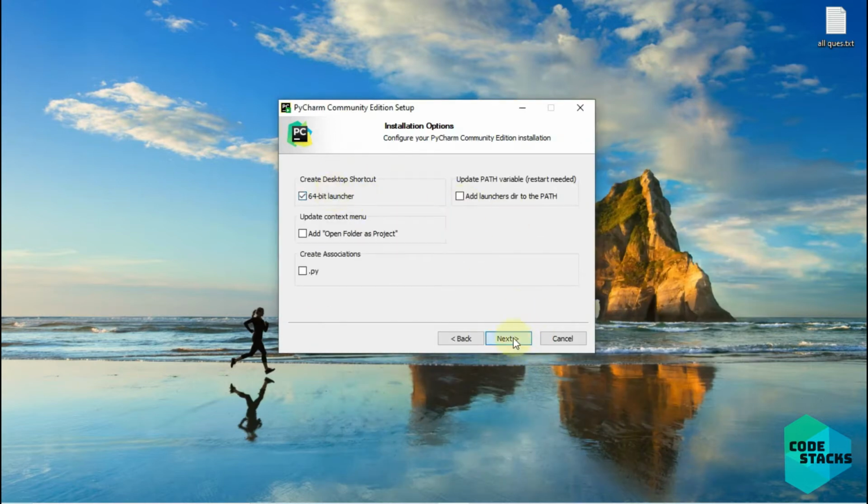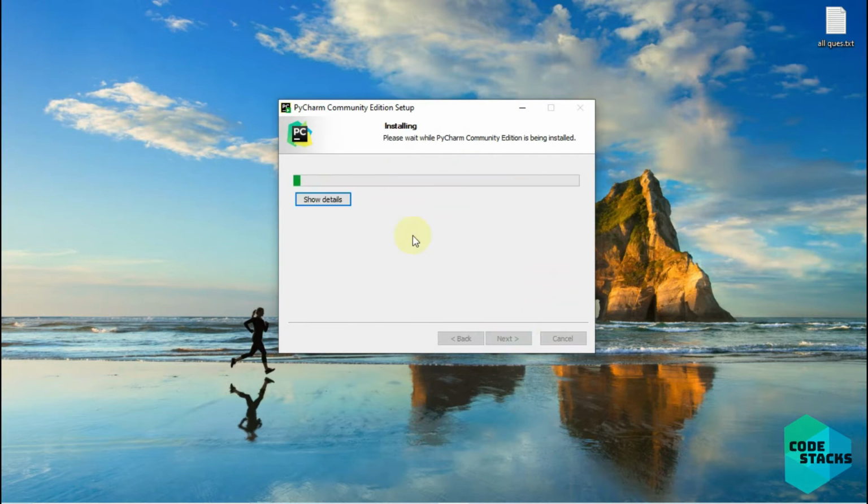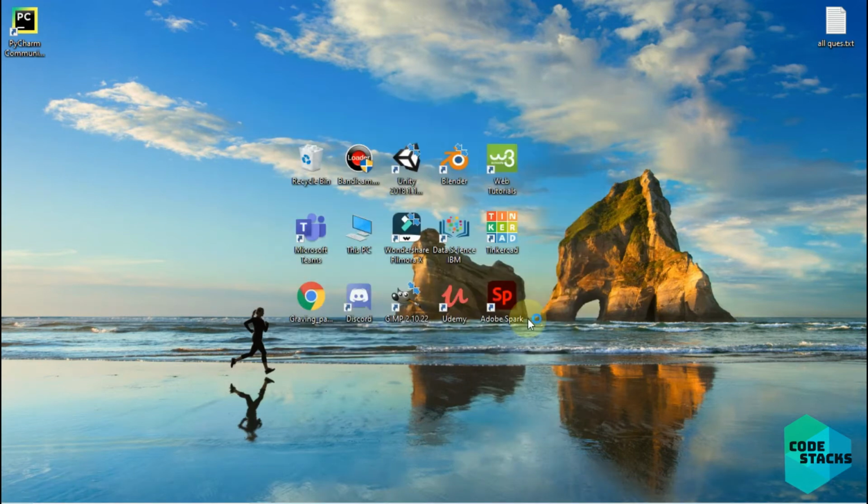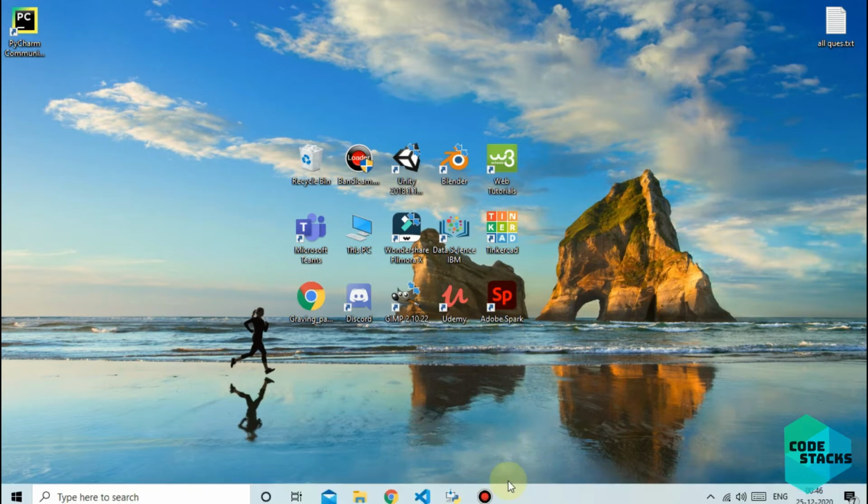I can create a desktop launcher, install, and it's done. So we can now simply run PyCharm, and as you can see, I'm just finishing this installation real quick. So let's directly get to how we can set up PyCharm.